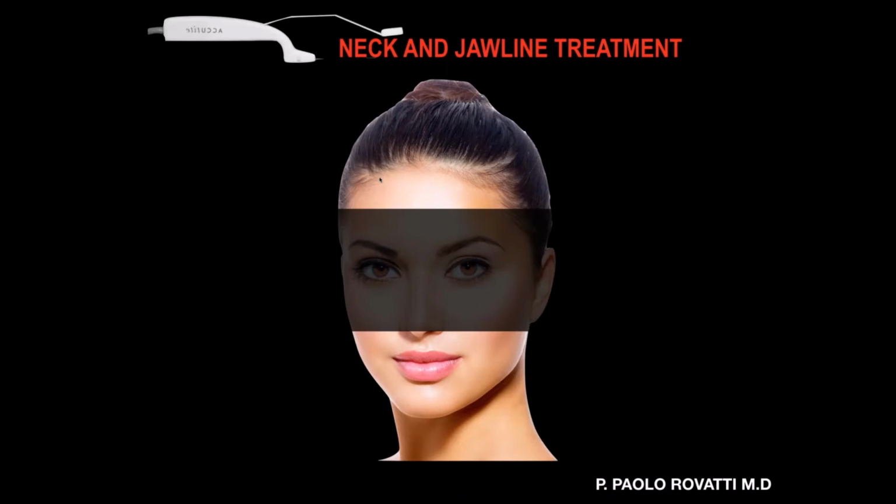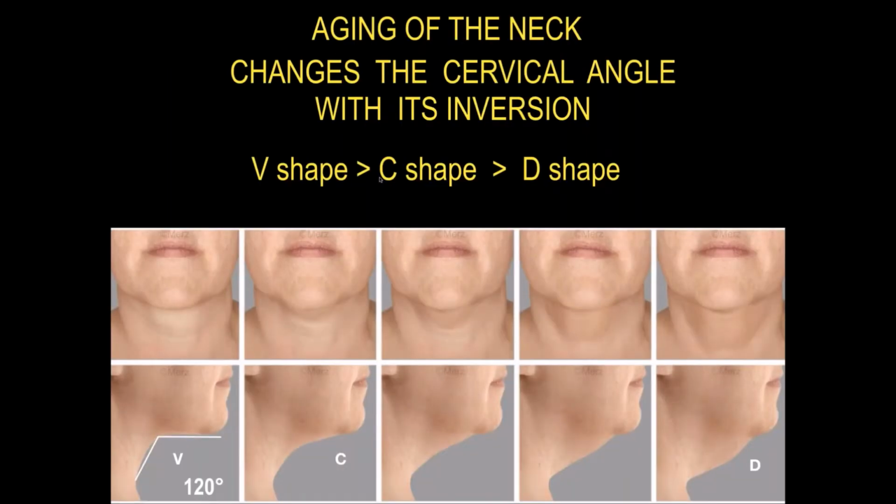You know that the necks are aging, and they are changing the cervical angle with its inversion. So they change from a V shape, look at the left side, and they are going down, and they are inverting the angle. So they are doing not a V shape, but a D shape.